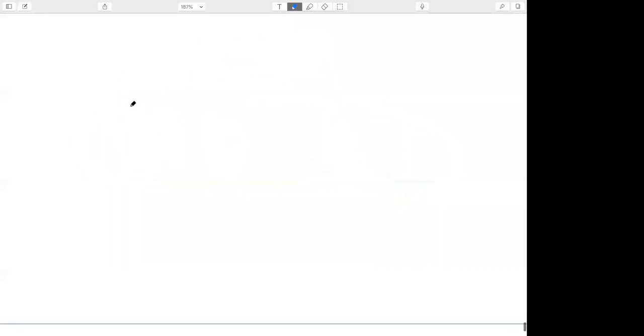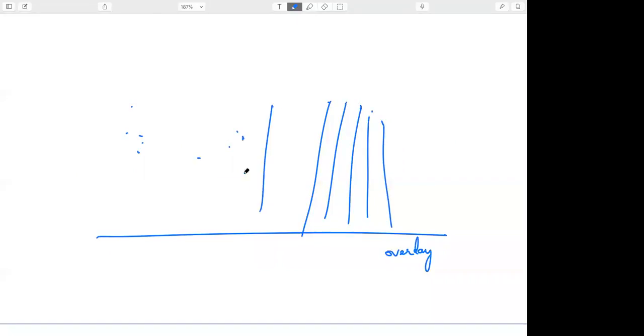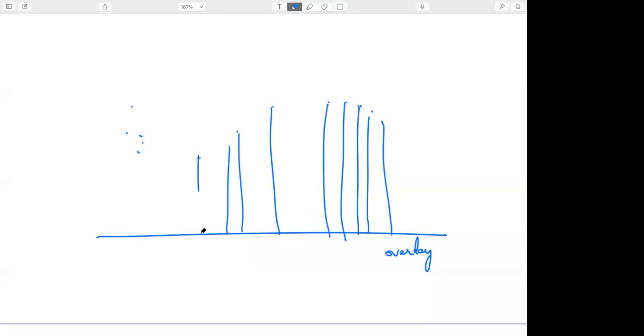Instead, I look at containers wherever they are, and I have an overlay network that gives an IP address for every container on the net. I should draw it properly. Yeah, I should draw it like this. So I get an entry for every container on the overlay network like that.